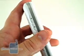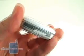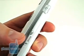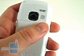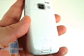On the left of the phone, you'll find a volume rocker and a dedicated camera button. At the bottom is LG's proprietary charging port, and on the right side of the phone, the user will find the microSD slot as well as a 2.5mm headphone jack. The back features the 1.3 megapixel camera and the phone's lone speaker, as well as the battery.